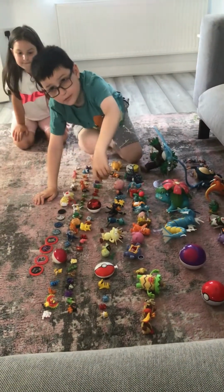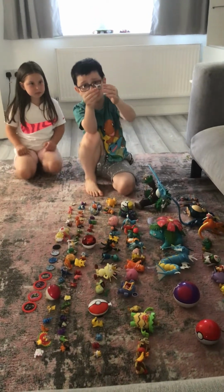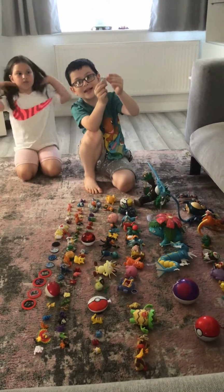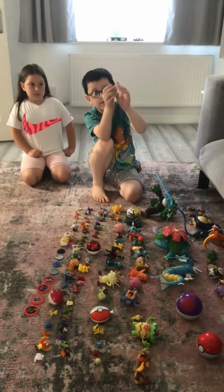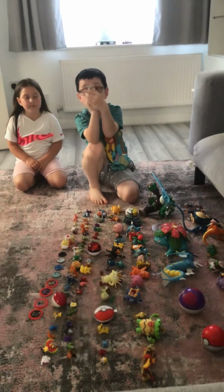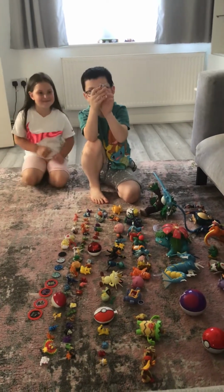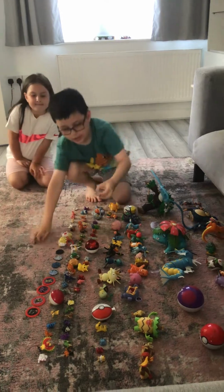The legendary Pokemon from the Sinnoh region, Palkia. Palkia is a very strong Pokemon. I accidentally popped his tail off, but he's very cool. He can fly. He can shoot a dragon breath. I thought he was a puppet. What? I think it's not a puppet. But yeah, it's a very cool toy.